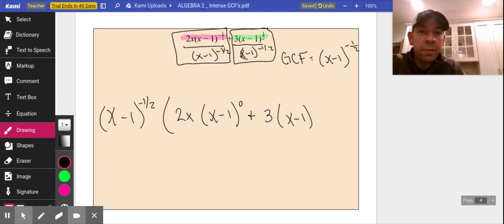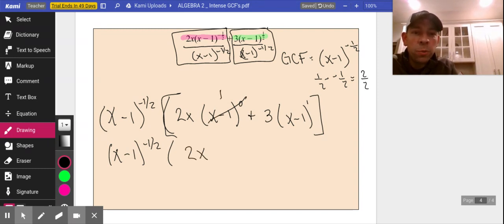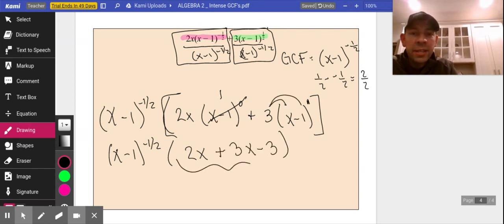Now, a little sidebar here. If I take 1/2 and I subtract negative 1/2, that's going to make 2/2, which is 1. All right. I love square brackets. So let's clean this bear up a touch. Now this whole expression becomes a 1, so 2x times 1 makes 2x. If there's a 1 here, we're just going to go ahead and distribute the 3. So it's going to be 3x minus 3. Combine like terms, you're going to get 5x minus 3.